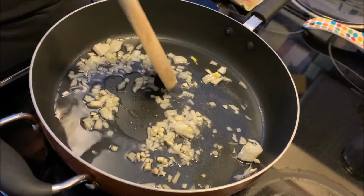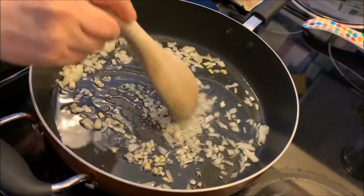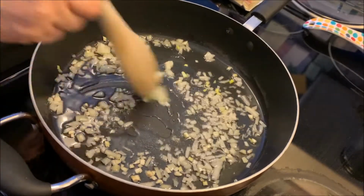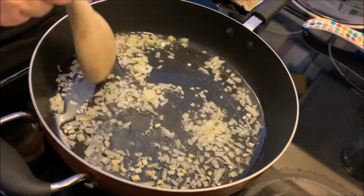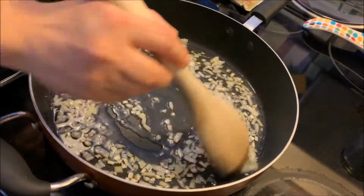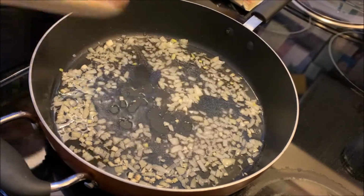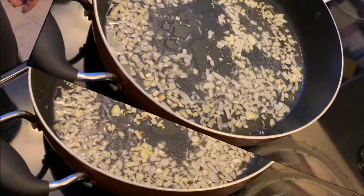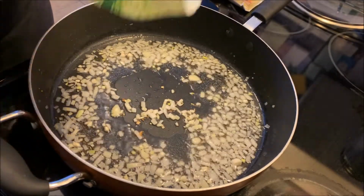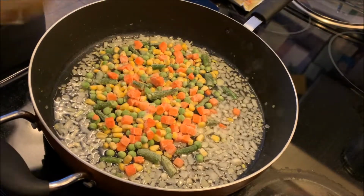So I have some leftover steamed white rice that I used for a meal yesterday actually, and this is the perfect time to be making a fried rice with the leftover steamed rice. So we're just going to let that saute there for a little bit, and then we're going to add in some frozen veggies. Okay, that's been sauteing for a while, so I have a little bit of frozen veggies left in this bag, so I'm just gonna throw those in.